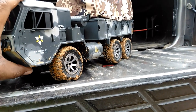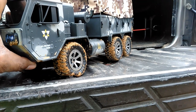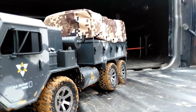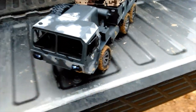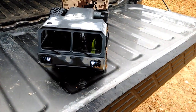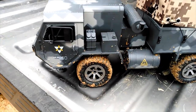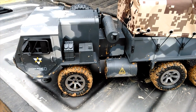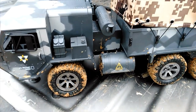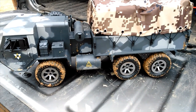And true enough, all the weight is in the front of the truck too. So when you're climbing down an incline, anything like that, all the weight is in the front. If you want to counter that, you can put some in the back. But again, like I said, this is the Eachine EAT01. I'm going to call it tour grade, although there's some stuff you can do to work on it. It has some hobby grade features on this truck, but it's more tour grade than hobby grade to me.